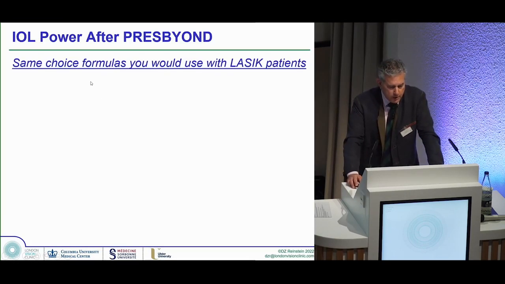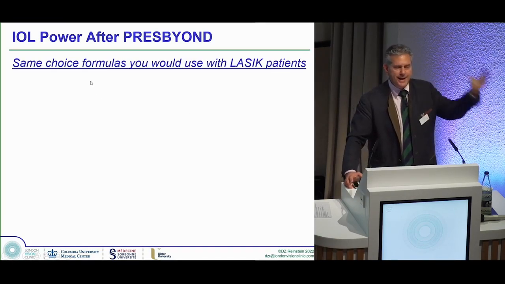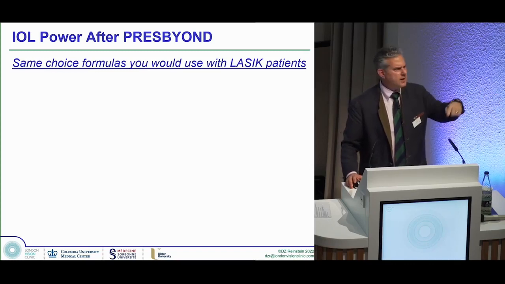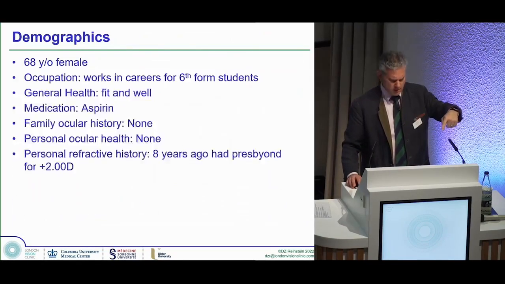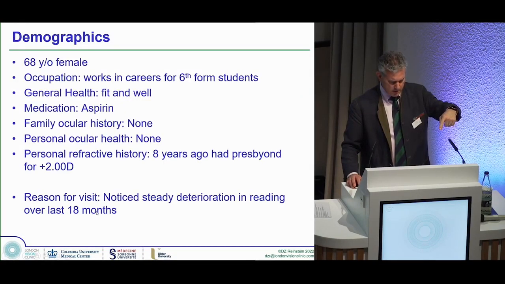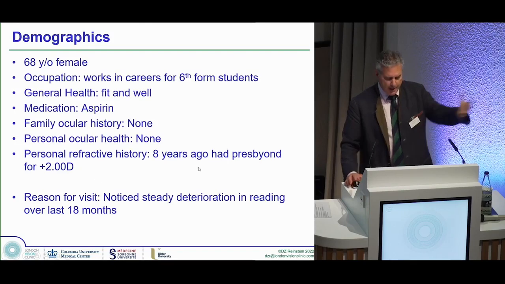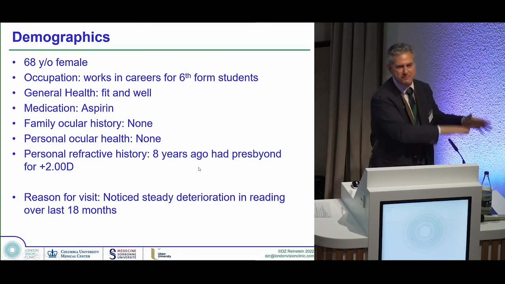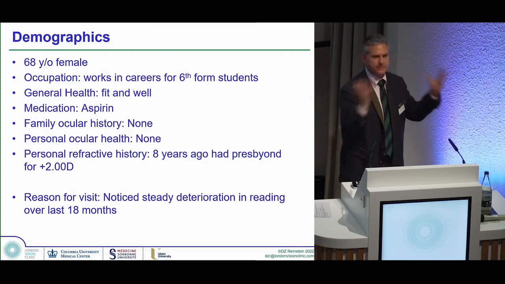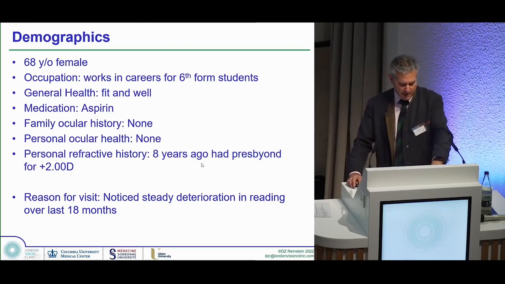Well, she had had, by the way, I'm sorry, she had had +2 LASIK. I think that was on the slide, wasn't it? Am I wrong? I'm getting confused. Oh yeah, 8 years before she had had PRESBYOND by me for +2, sorry. All right, okay, sorry, I missed that.